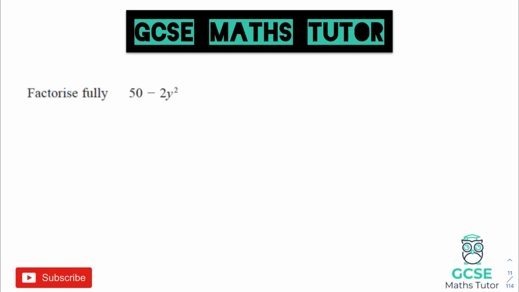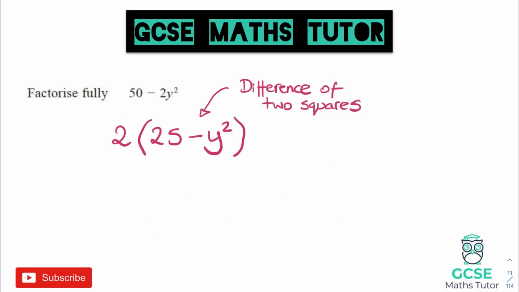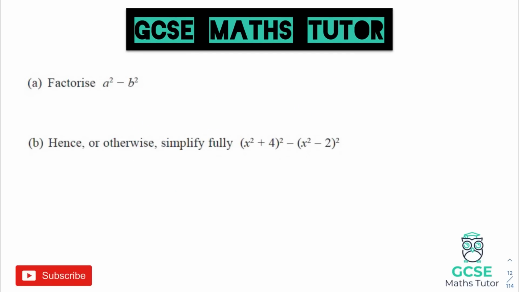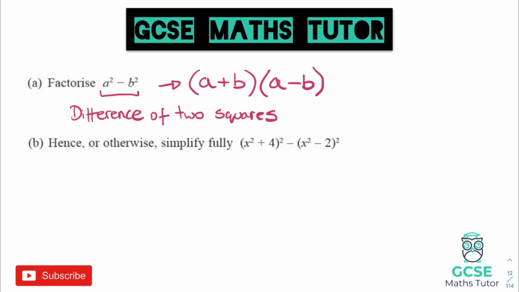Really common questions. If you have to factorise something like this and you can't spot how to factorise it, it might be that you can just take something out as a single bracket, and then you may spot that there's something like a difference of two squares. So for this one, 5 plus y and 5 minus y, but we'd only spot that once we factorise the 2 out. You may have something with letters that looks a little bit more complex. If you do, hopefully you'll spot that that's a difference of two squares. Nice and simple for that one.